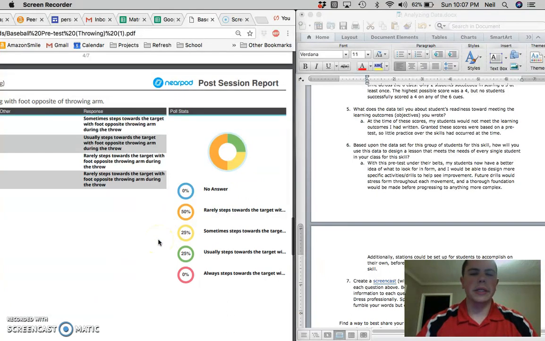The data shows just what we were expecting from a pretest: they're mostly low scoring. There are some students that are more accomplished in certain areas of the throw, where most of them already know to keep an eye on the ball. Not all of them fully understand following through. Maybe half of them are standing perpendicular to who they are throwing to, or their target. A lot of other students are forward facing.